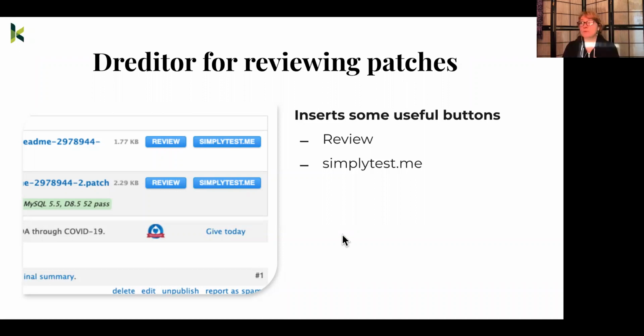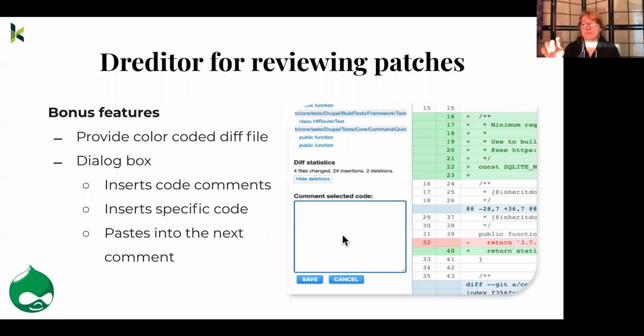And then there's a review button that will open up the patch in a diff file with color-coded lines and some added functionality. You can see the picture on the side here is what opens up when you click that review button. When you're ready to review the code, if you select a line of the code, a code comment box will open, which is super nice.